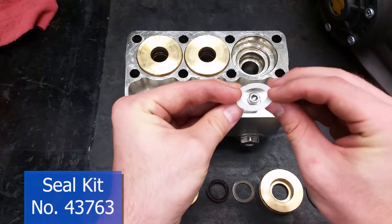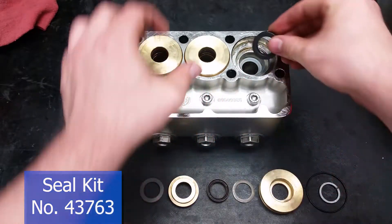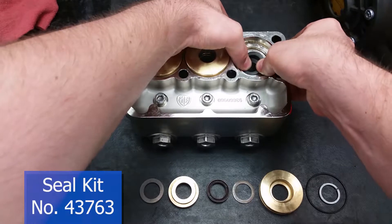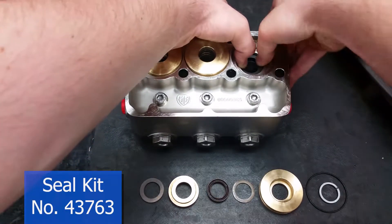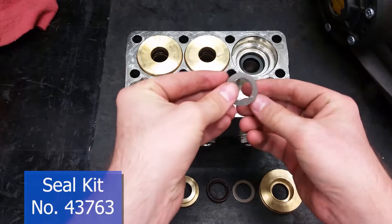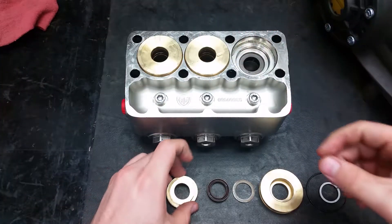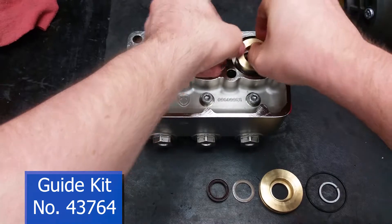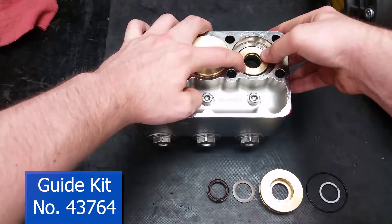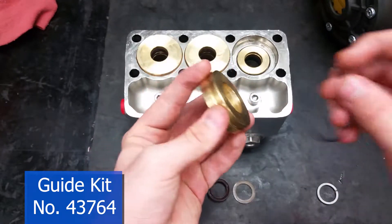The first item to go into the manifold will be the head ring, with the flat side facing down. Next comes the high pressure seal — its concave side should fit over the support ring. New seals are very tough to fit in; make sure you work them in at an angle and only use your hands. The brown backup ring should then fit on top of that. The front piston guide comes next, with its smaller side going into the head.